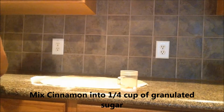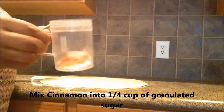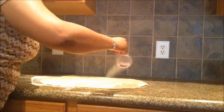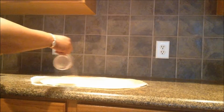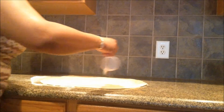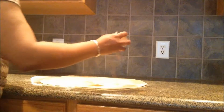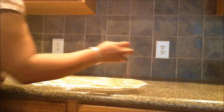And so once I sprinkle a couple of shakes into here, I tend to shake it up like this just to get it mixed. And now what I do is I sprinkle this horizontally onto the cinnamon roll so that I get coverage going all the way across. And it doesn't have to be perfect, but you do want to have a good amount of coverage. And one other thing I do once I empty that is I tend to go in and sprinkle a little bit more cinnamon. I know each person's different, but that's just something I prefer.